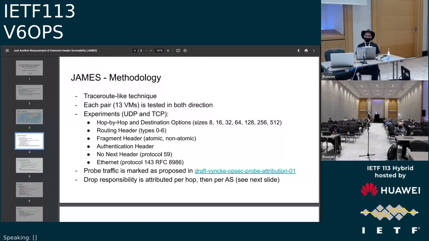All those packets always have a payload. In this payload, I am using, or the students are actually encoding, the mechanism specified in the draft that I have in OPSEC on this one, which is basically inserting either in the DNS or in the payload a pointer to a document describing the experiment, right?